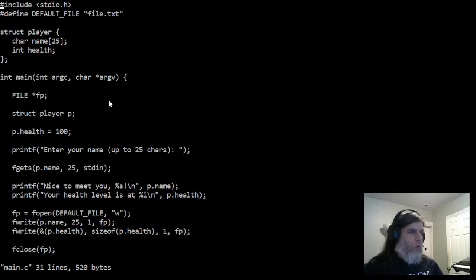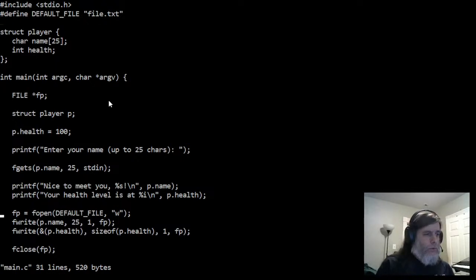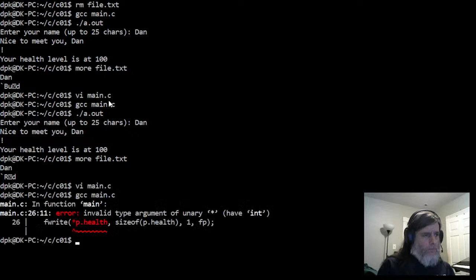So what is happening here is it's taking the address of p.health, and instead of writing the value contained in there. So I'm not sure what's happening here. That's not going to work. Right.